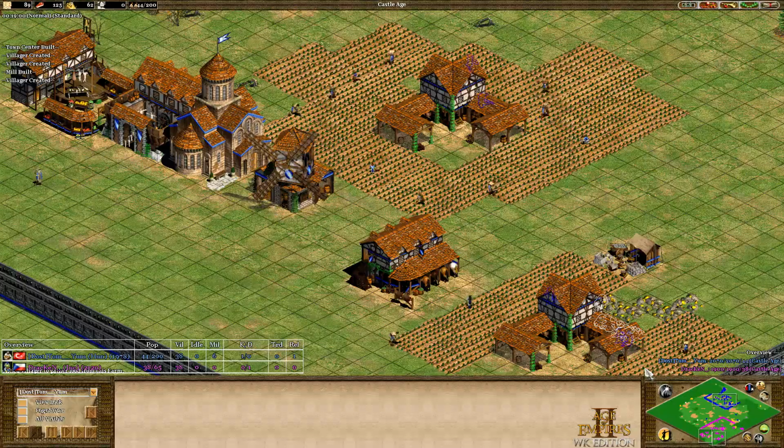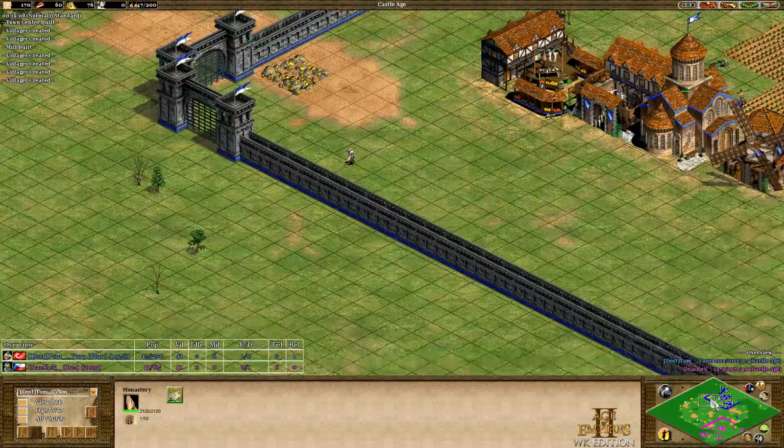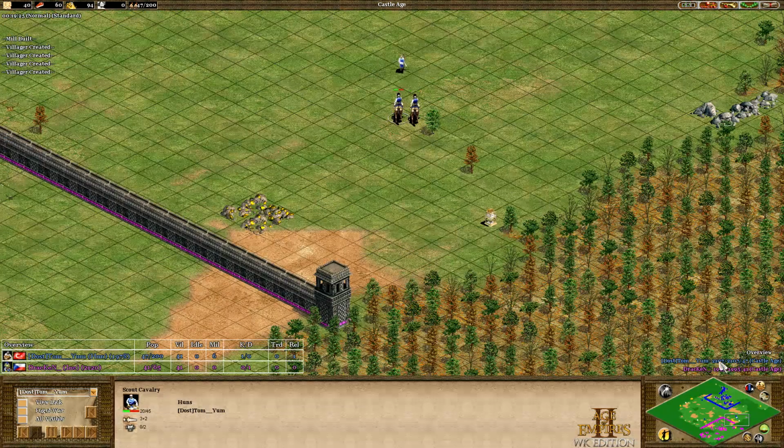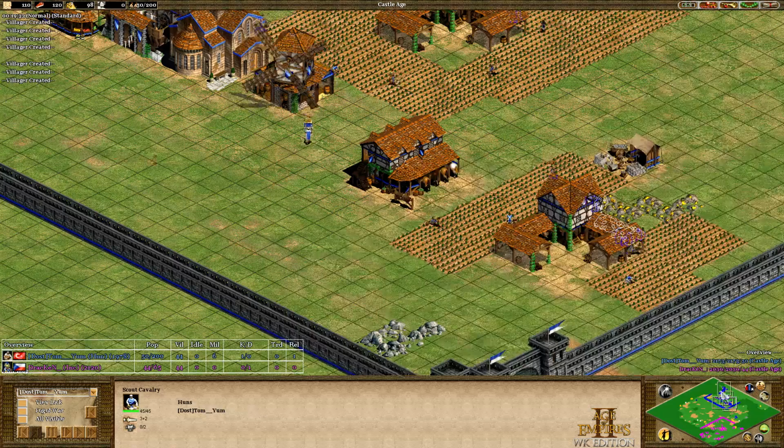As for Tomyam, he has got the monastery up, one monk at least on the field, maybe two. He's got two monks healing the scouts just in case, and then is going to collect as many relics as possible at the same time.